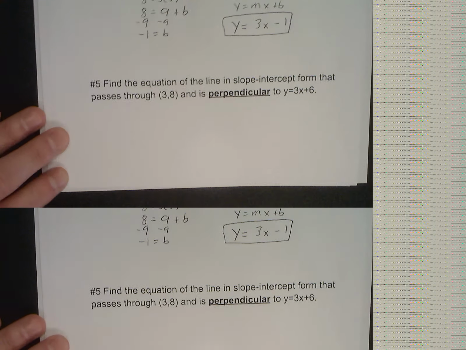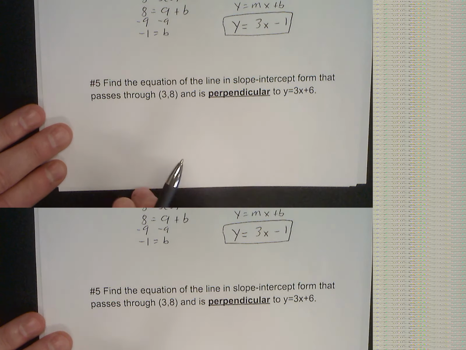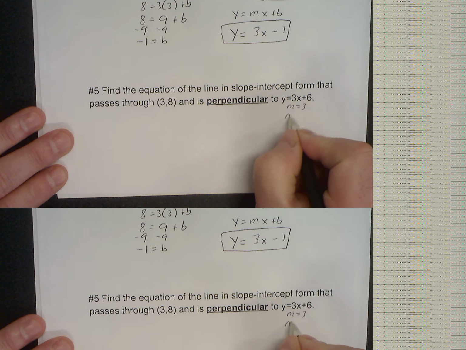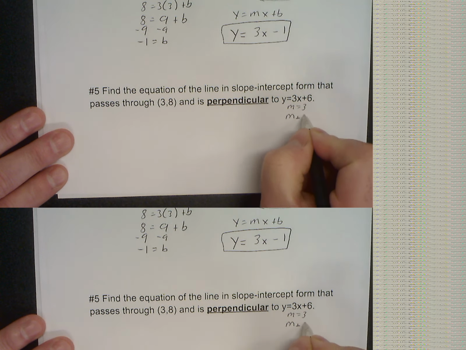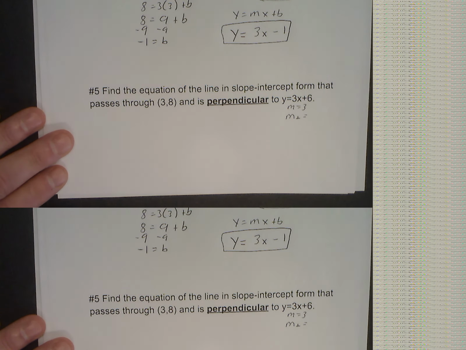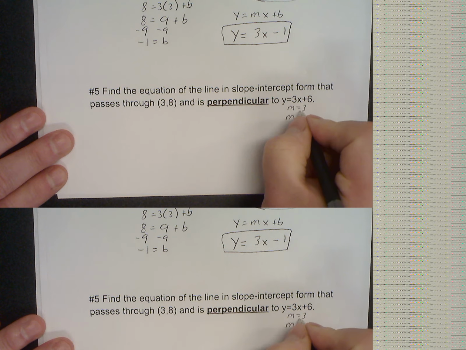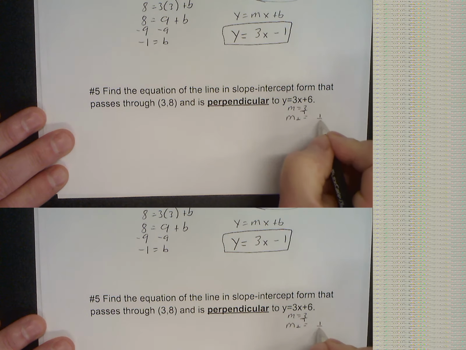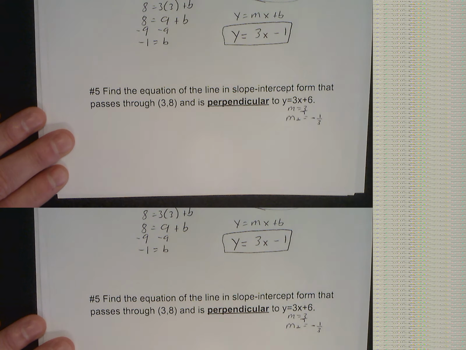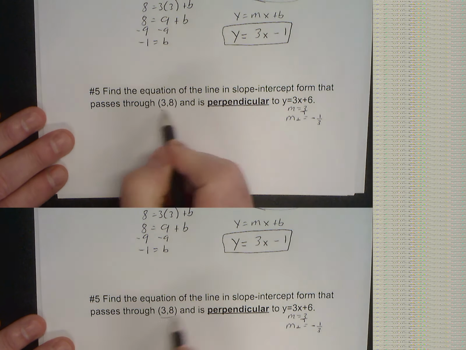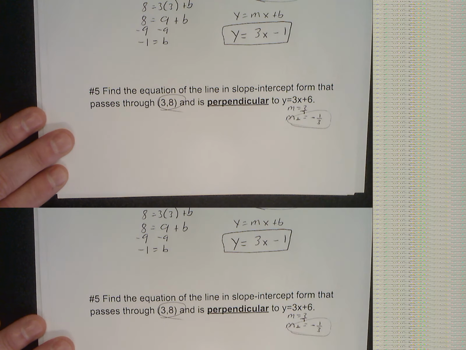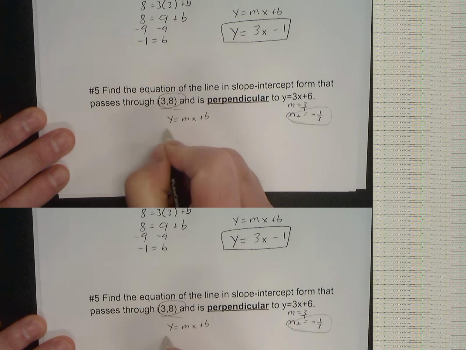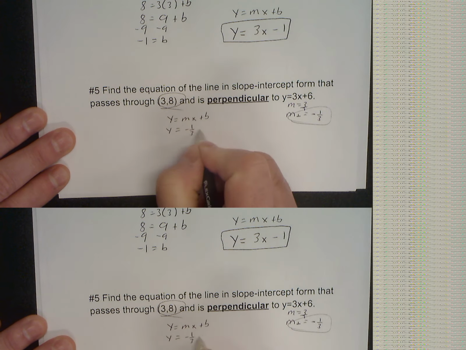Okay, last one. Perpendicular. Everything's the same, except now we're dealing with perpendicular. So the slope of this line is 3. Perpendicular is a little bit trickier. Students do seem to get it with enough practice, though. For a perpendicular line, it's called the opposite reciprocal. So that 3 is equal to 3 over 1. I make it a fraction first. Flip it over, 1/3, and then throw a minus sign in front of it. That's your perpendicular slope. I now have a point and I have a slope. It's just like the previous two questions now. y equals mx plus b. y equals negative 1/3 x plus b.